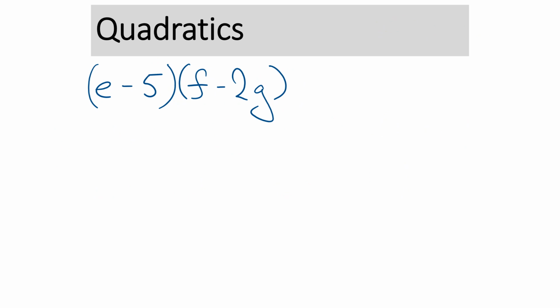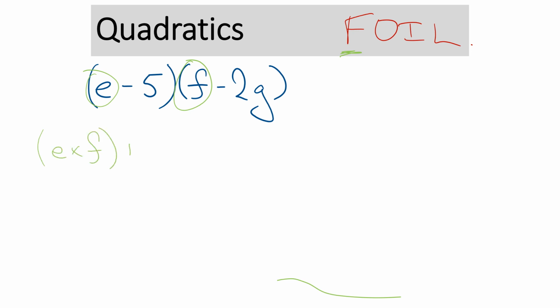Oh no, this looks a little bit more complicated, doesn't it? We've got letters, and we've got negatives, and we've got all sorts of things going on. But it's not any more difficult. All we have to do is remember FOIL and make sure that we're doing it just straight through the way we would, okay? So let's look at our firsts to start off with. What are our firsts? E and f. Open up our bracket, e times f, close our bracket, add our next. So far, so easy, right? Now we're going to do outsides.